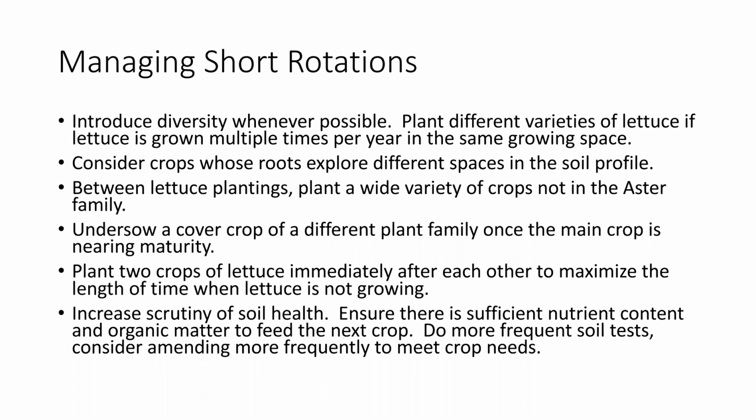So planting 2 crops immediately after each other, and then changing the crop type that you're planting in that area after that, is a way to get more of the same crop type without prolonging the amount of time that that lettuce, or that same crop family, will be growing in that area. I hope that makes sense. Please ask me questions about that.